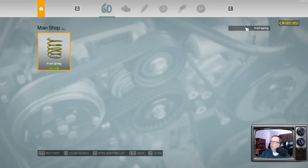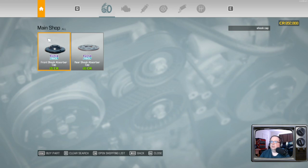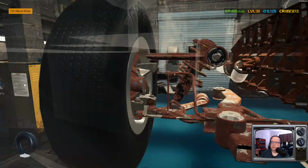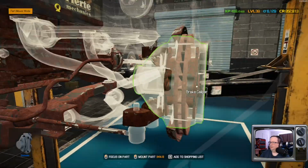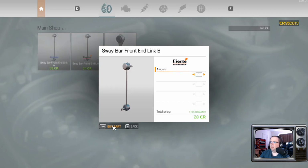Front spring part. Spring cap. Wrong spring cap. Shock cap. And link. I don't know if it's going to need A or B. Let's check the other side. Okay, he has an end link B. Good. Get over there. Good thing we checked.